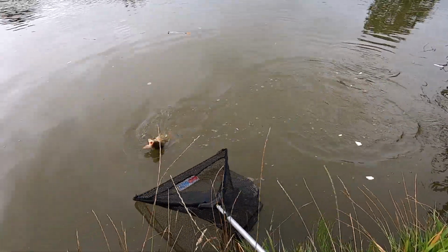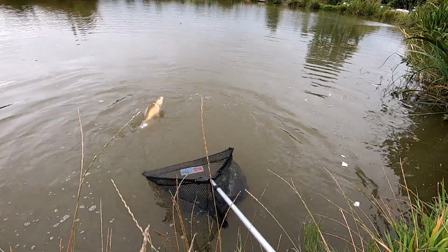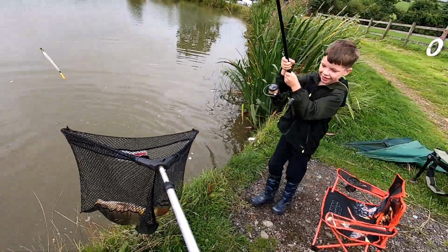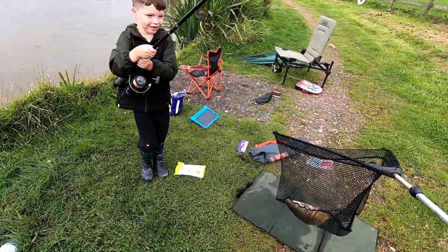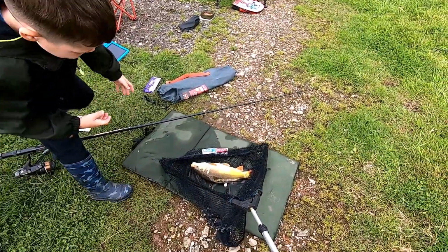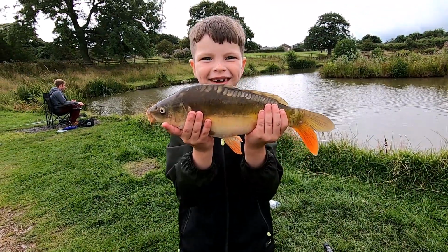Oh, great, that one's tall. It's a fast little one, isn't it? Yep, but it's not getting away. Right, go on, bring it back in. Can't let it get away! Yes! Bring it further out. John, it's a mirror. It's a mirror carp. I'm going to take the hook off. Good looking mirror carp.